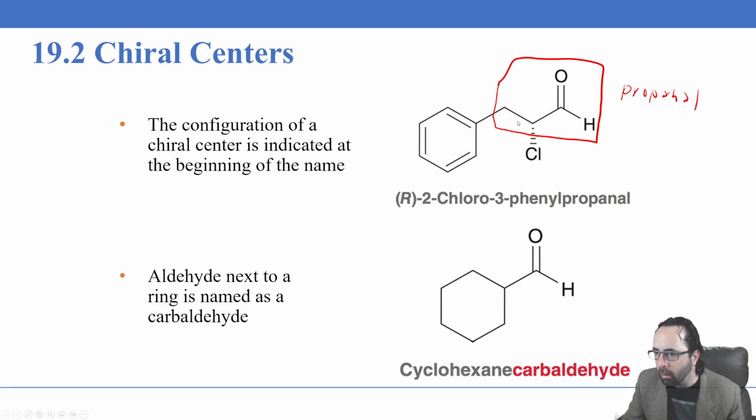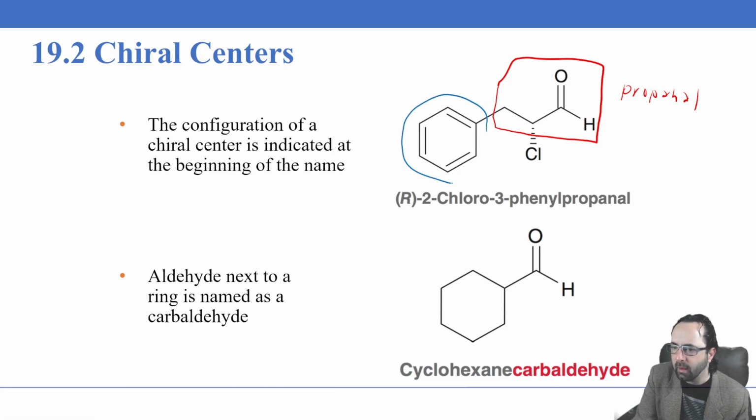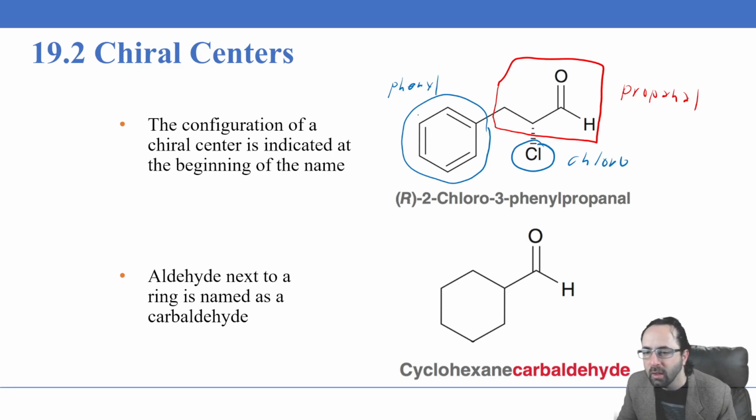Because all of these carbons have single bonds, and it's an aldehyde, now we're going to have several substituents here. We're going to have a phenyl group as a substituent here, and a chloro group as the substituent here. Since this is not the benzene ring, we don't name it benzene. We name it as a substituent, and a benzene ring as a substituent, as we previously mentioned, has the suffix phenyl. And so now we're ready to write the name.